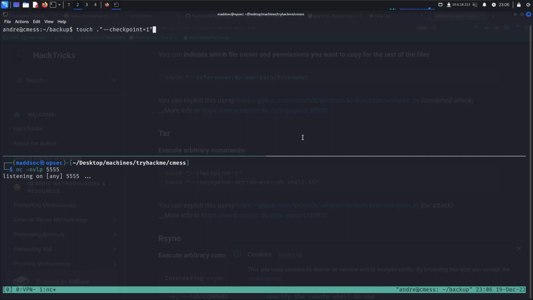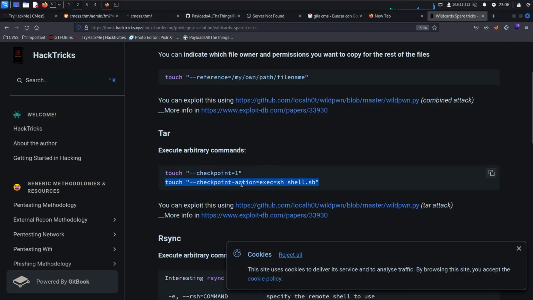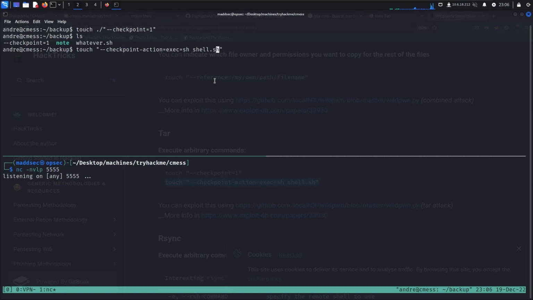So touch like this. Yep. And the other one would be like this. And here will be whatever, literally. Like that. That effectively created a file in this directory. That was just a workaround, since you guys saw that I wouldn't be able to save a file like this otherwise.